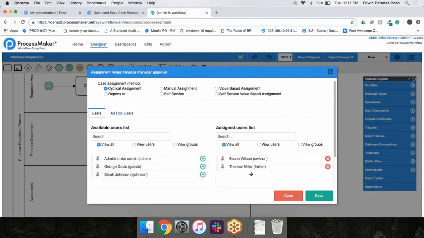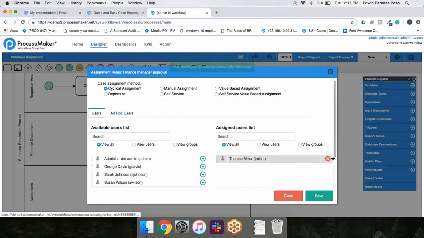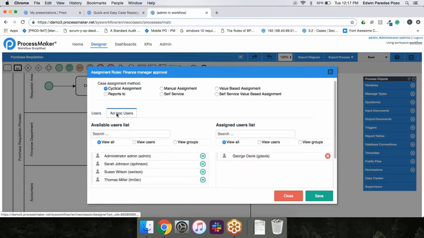In this example, the case is assigned to be cyclically routed. The case might route to Thomas Miller or Susan Wilson. I only wanted this case to be routed to Thomas Miller only. So that's why I didn't add any other user in this task. And I wanted him to be able to reassign it to George Davis. So that's why I put George Davis here.